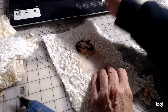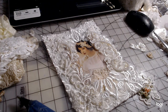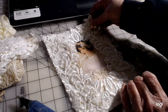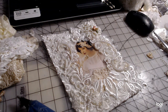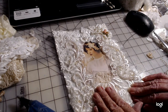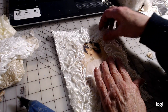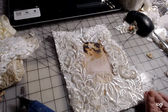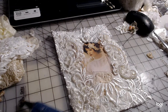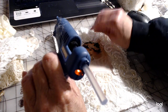Then we're going to place this guy right into here. Put him probably about like that. Just got to get that touch of color in there. Now we're going to have this guy into here. See what you think about that. Scoot it over just a bit more. Okay. So I'm going to start with this one. Right about in here.